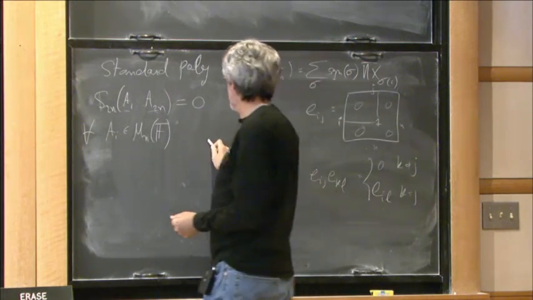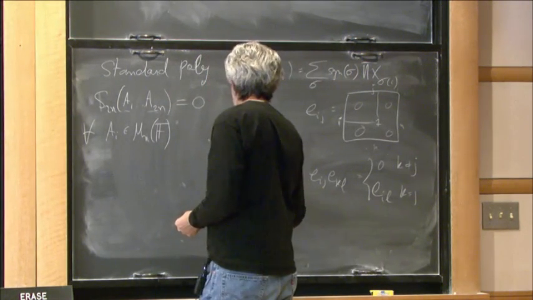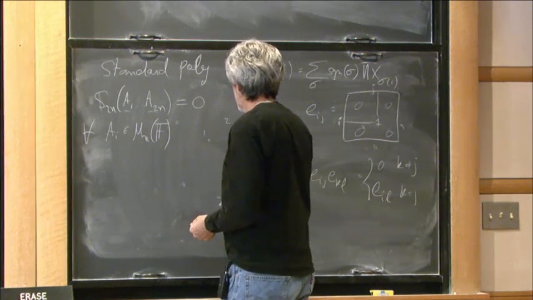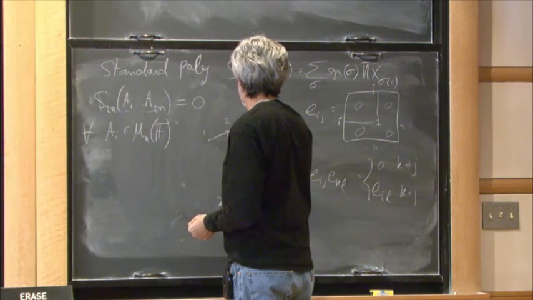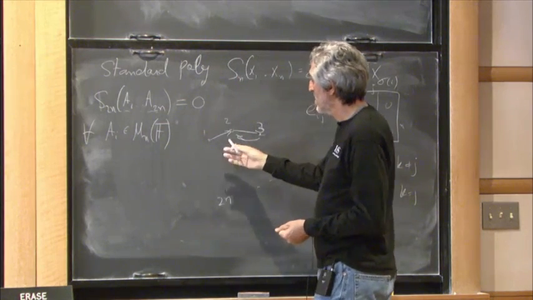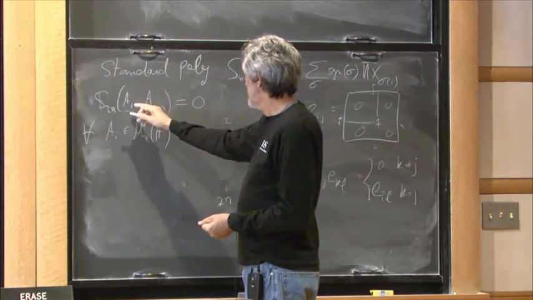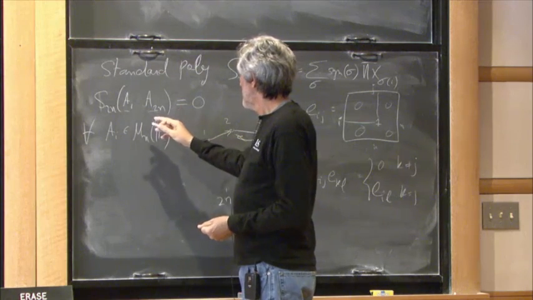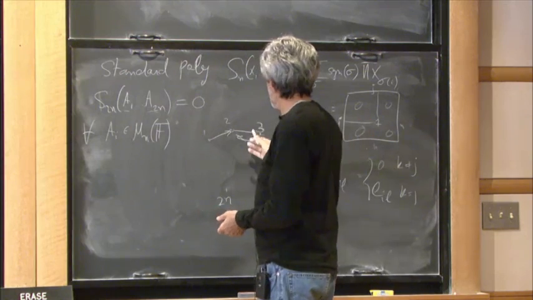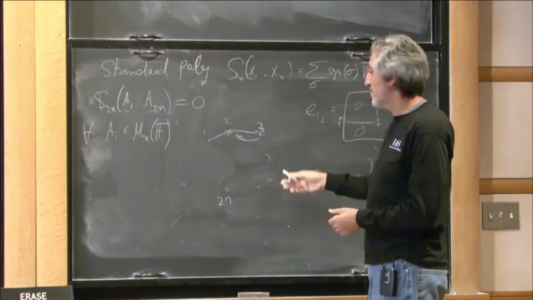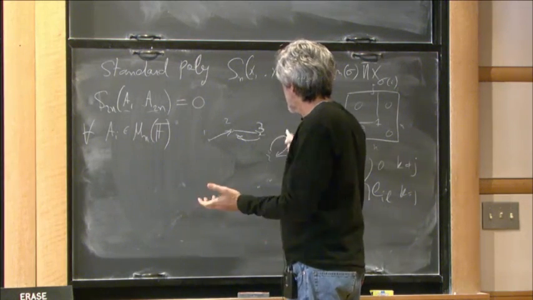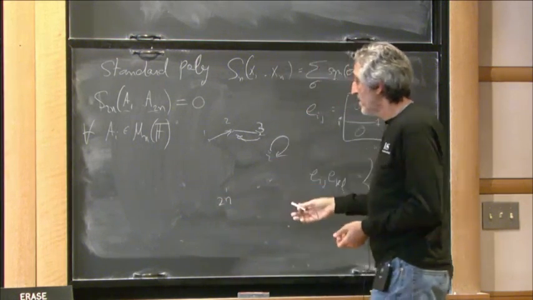The graph has 2n vertices: 1, 2, 3, up to 2n. And there will be edges. This can be like this, there can be another edge like this. I'm just writing it as a set. Each one of the variables that appear here is some Eij. Some of them may be like self loops, it does not have to be connected, whatever. But we have 2n edges.